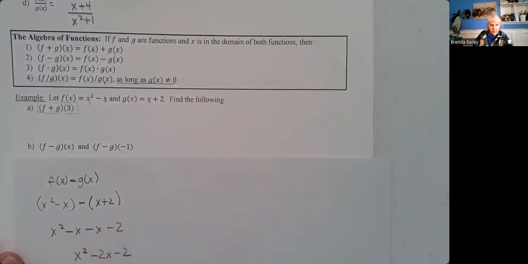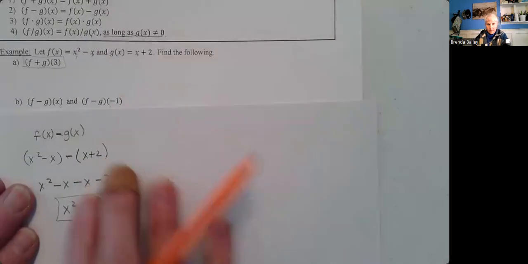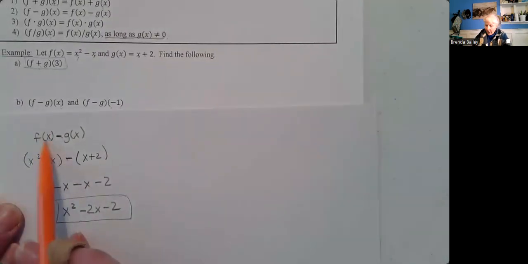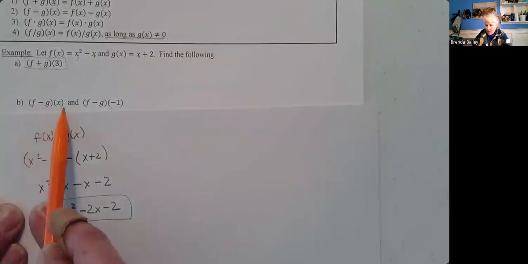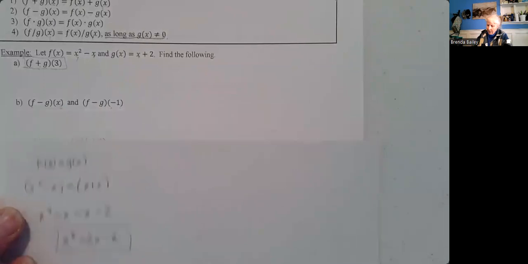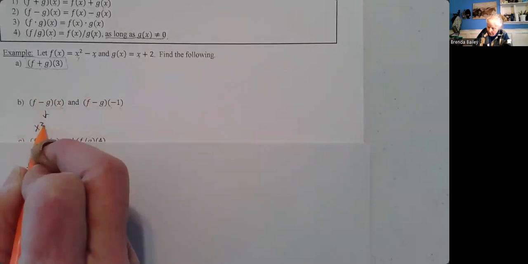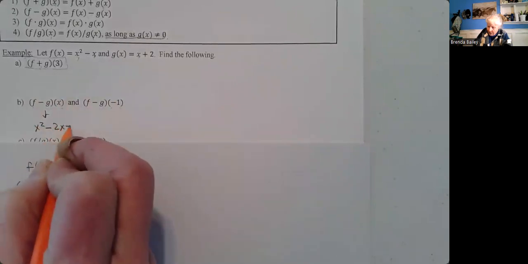What I have found right here is the function equation for this right here. All right, so this is now equal to this. Oops, I guess you can't see me pointing. Let me say that again. This right here, this whole subtraction, is equal to this. So I'm going to rewrite it below. This is x squared minus 2x minus 2.